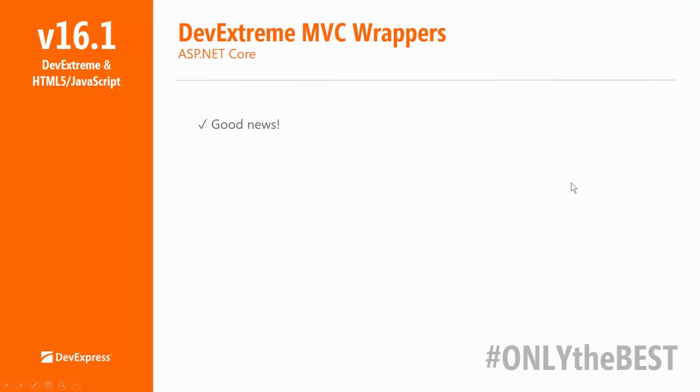Speaking of later, that's basically ASP.NET Core. This is the latest from Microsoft. This is the next generation of ASP.NET that Microsoft has been working on. And I'm happy to say that we support ASP.NET Core with our MVC wrappers. And you might say, wait a minute, Mehul, you've been talking about something called tag helpers. Yes, there's also a concept called tag helpers that we also provide. We've been providing those since earlier this year in January. So tag helpers are another option to use. And I'll talk about everything ASP.NET Core in an upcoming webinar.